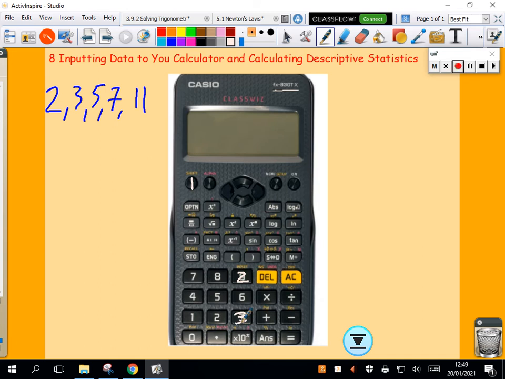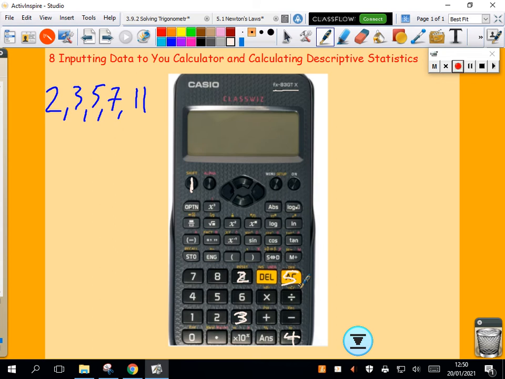Equals is always the enter key, so the fourth thing I'm going to press is my equals key down here, and then it says reset, initialize all. Okay, so it's now reset. I just have to press my all clear key, and that has cleared the memory. So step 1, again, there's the keys in order: 1, the Shift key; 2, the 9 key; 3, the 3 key; 4, the equals key; 5, the AC key. That's the all clear key, and that gets rid of all the saved data that has been in there.